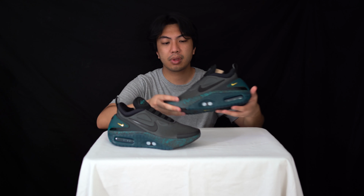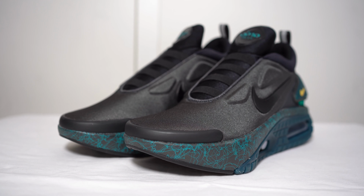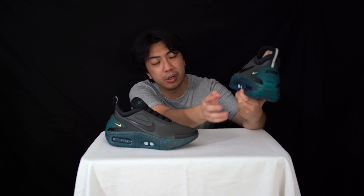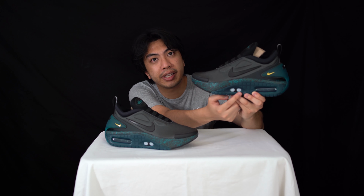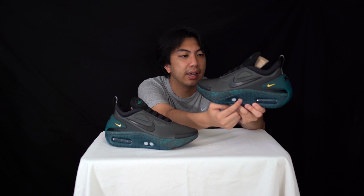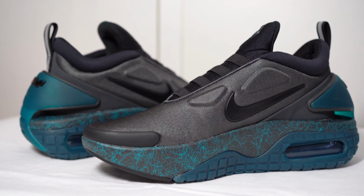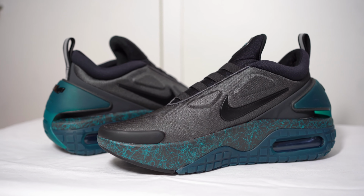We're going to show you guys how the self-lacing system works, and you don't have to use these two buttons here in the midsole unit. Let me just tell you what it does actually. It's a plus and minus, similar to the Nike Adapt BB. The plus tightens, the minus loosens, and it lights up as well. So it incorporates the same technologies that the Nike Adapt BB has graced our feet with.